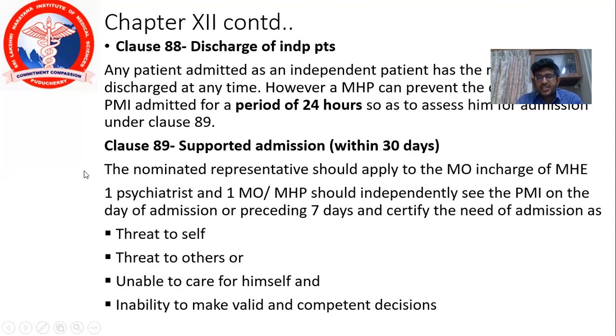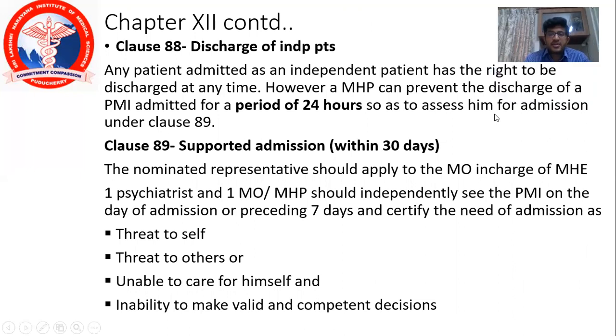Discharge of independent patients. Any patient admitted as an independent patient has a right to be discharged at any time. However, the MHP can prevent the discharge of a PMI admitted for a period of 24 hours so as to assess him for admission under clause 89. So clause 89 is a supported admission within 30 days.